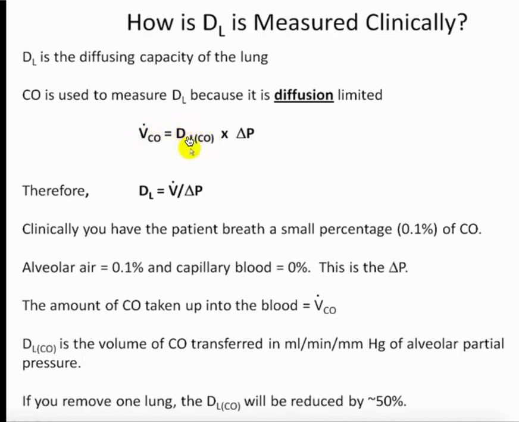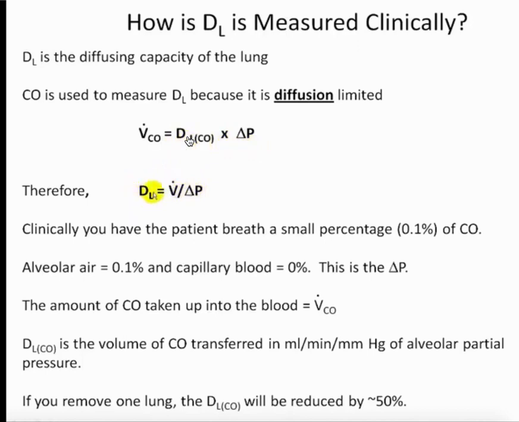So this is the diffusion capacity of the lung for carbon monoxide times delta P. And we're going to use this now to understand ultimately how appropriate our diffusion capacity of the lung is. What we want to do to move from this equation is set it up to calculate DL, because ultimately what we want to define is the diffusion capacity of the lung. To solve for DL, we just divide both sides by delta P, and that's what this equation shows here.